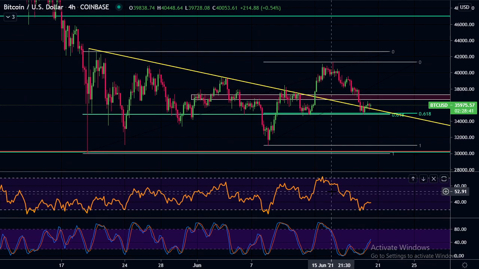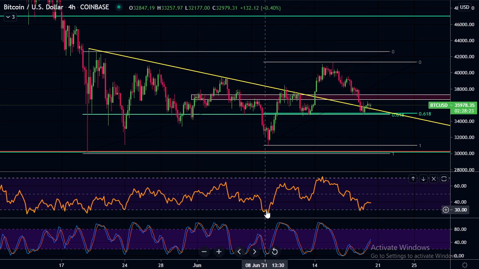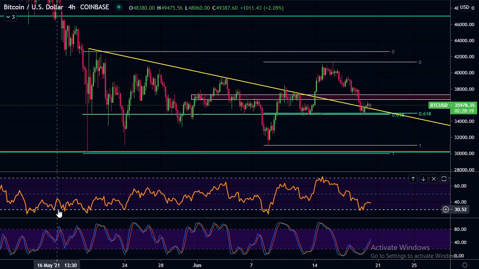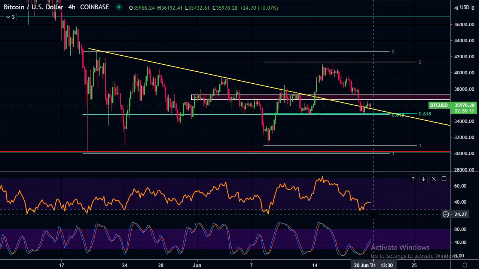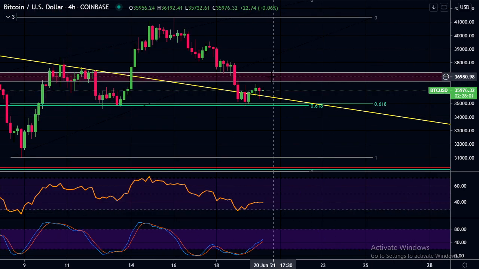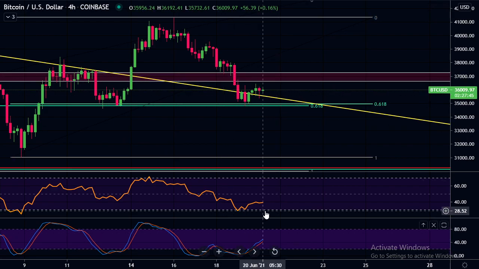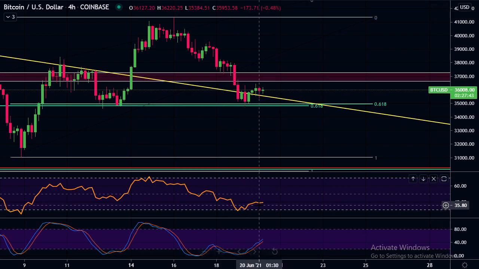So now let's just look at the 4-hour RSI here. We can see we've come all the way down to this 30 level. You can see on previous times here, this is an area where we have bounced. We have gone slightly lower on a few occasions. So perhaps we could have one more dip down here. It can even go higher up to this supply zone box I've got drawn here and come back down and perhaps create some divergence with the RSI here.